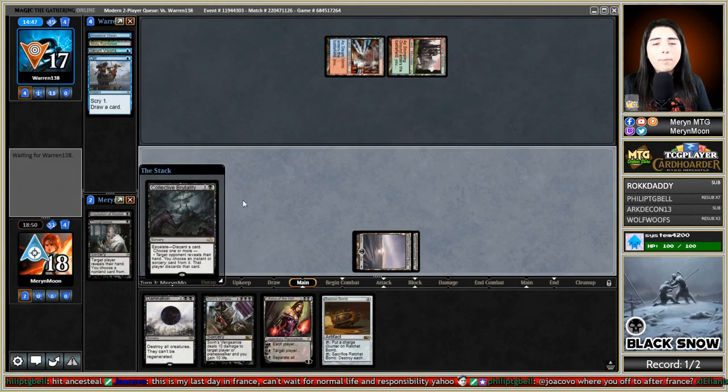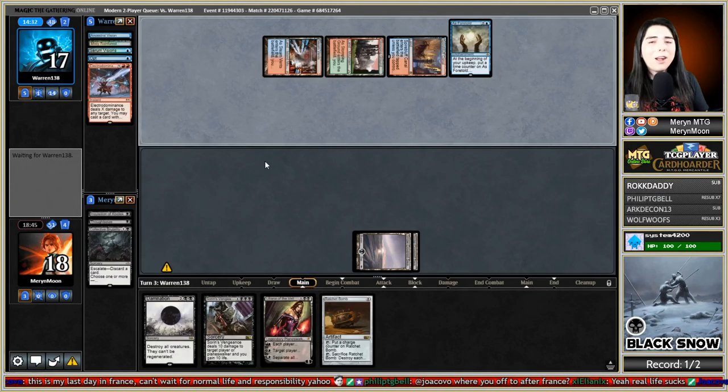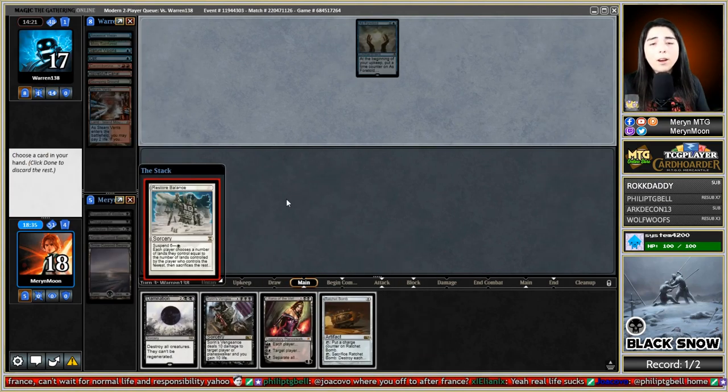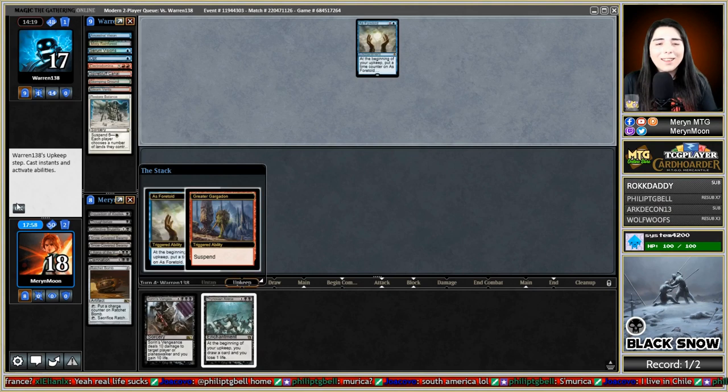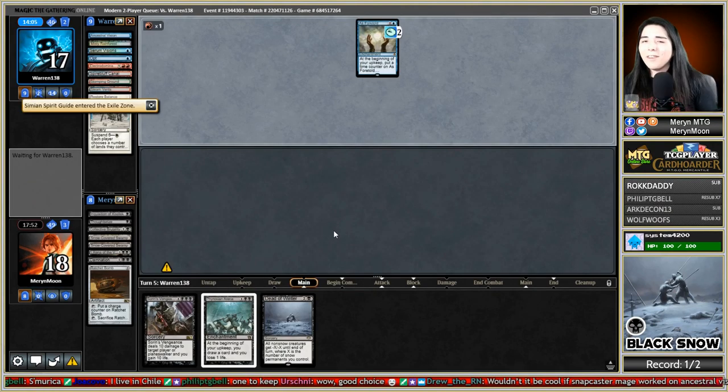Going on to the next game, I really gotta get out this Lily. I just gotta draw a land. I really need a land. And then I don't get the land for Lily. And then they got Restore Balance off As Foretold. And now I'm screwed. We sacrifice all our lands and they get there.